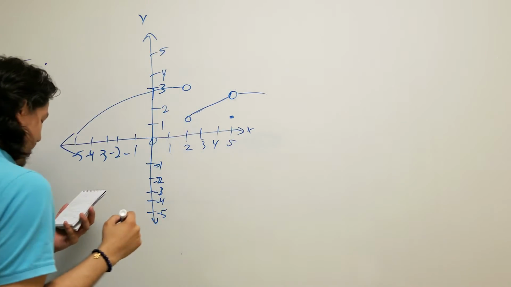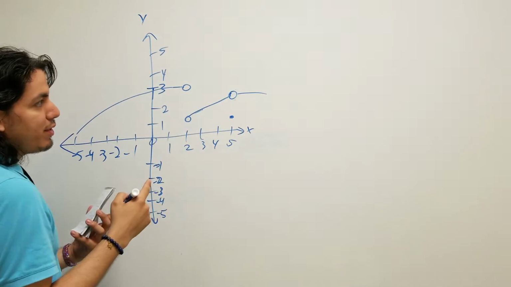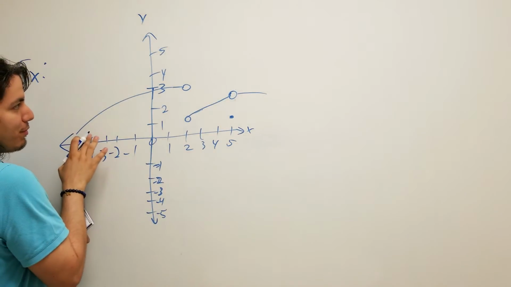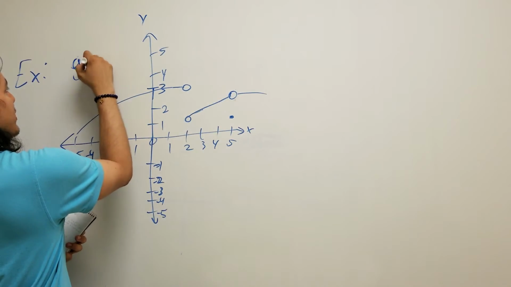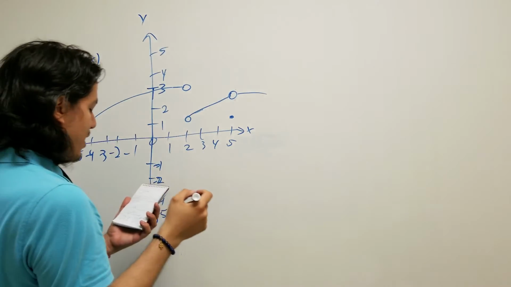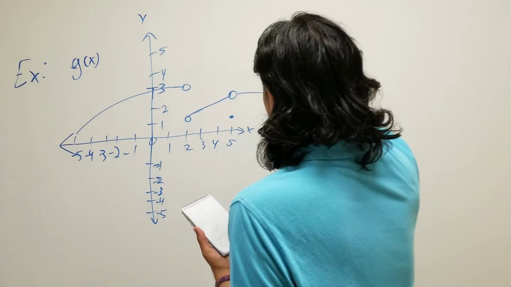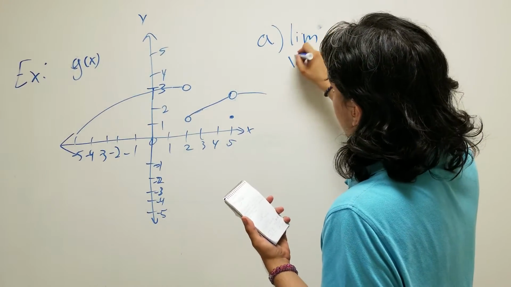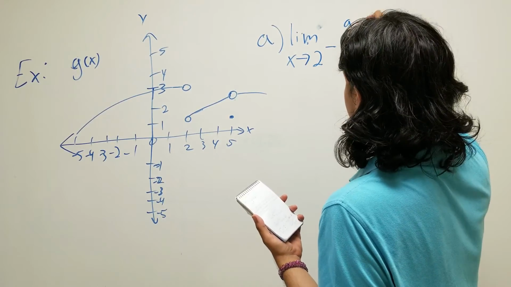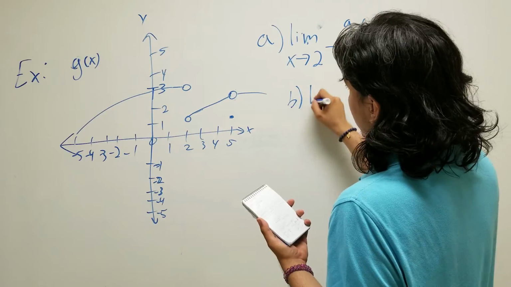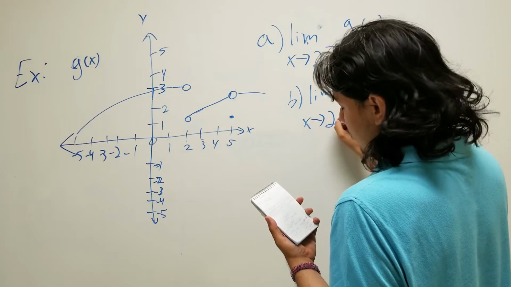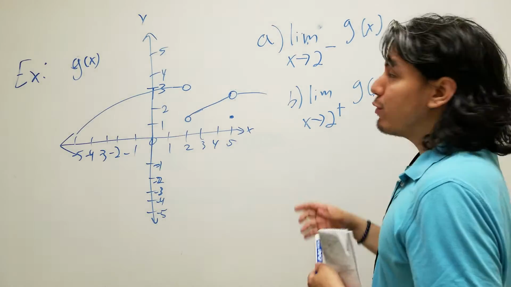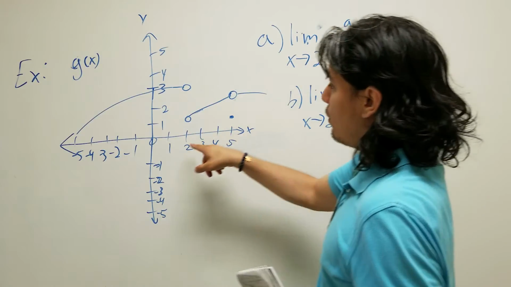Now, what is this saying? There's a lot of holes in this, so there's a lot of holes in the argument. The point that I'm trying to make is that this is your example for g of x here, and that you're asked to find the limit as x approaches 2 from the left of g of x, and the limit as x approaches 2 from the right of g of x. So we know, again, by the same rule that we were doing before, we checked it from the left of 2 here.